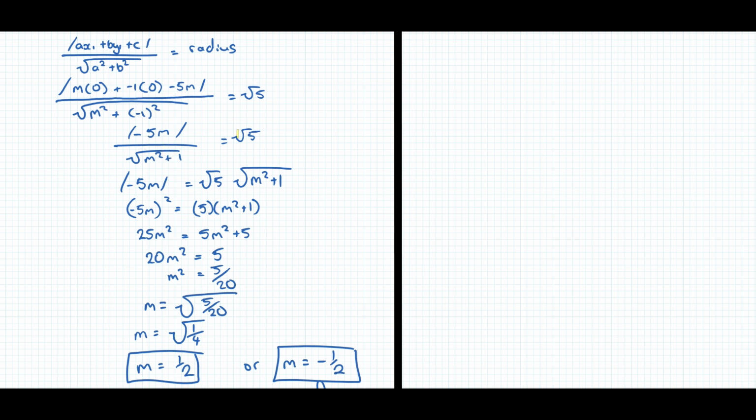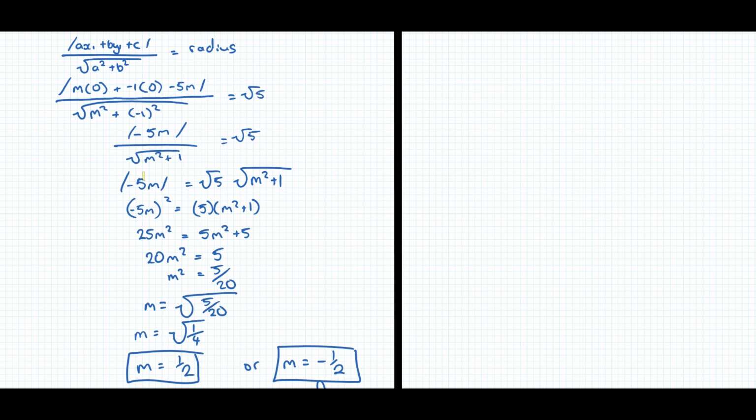What do I dislike? I don't like fractions. So I've multiplied across by the bottom line of the fraction to get down to here. I've multiplied both sides by the square root of m squared plus 1. Okay, brilliant. Now I'm at this point and I go, well, have I made progress? How many unknowns are there? There's only one unknown, and that's the letter m. So if there's one unknown in one equation, I'm very happy.